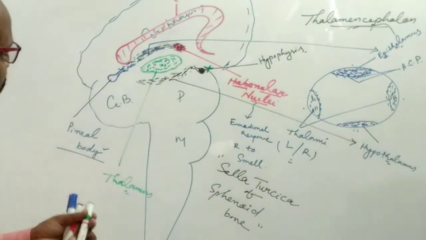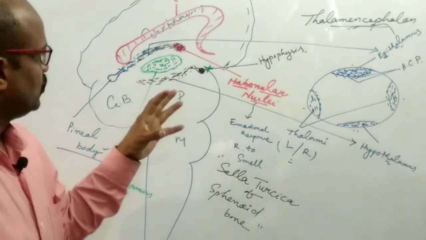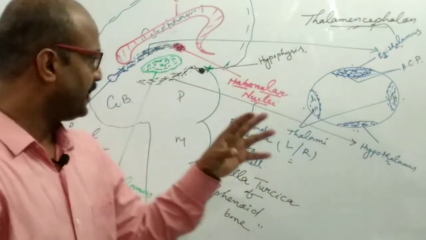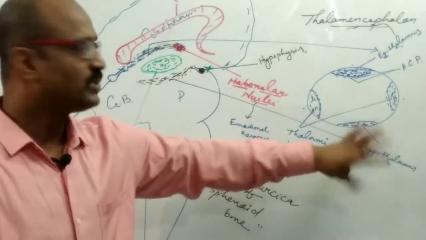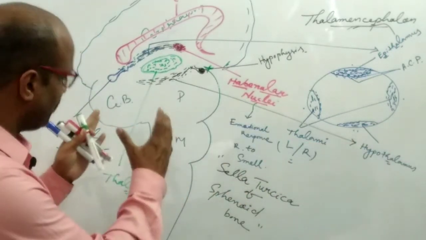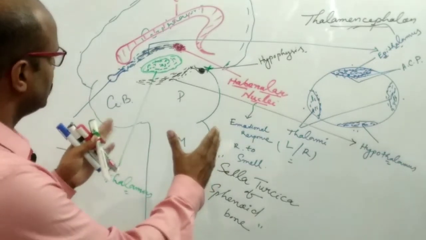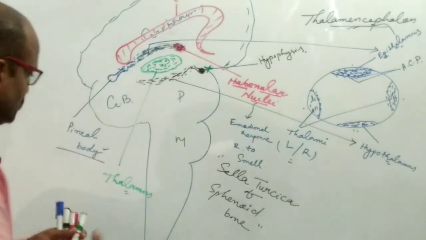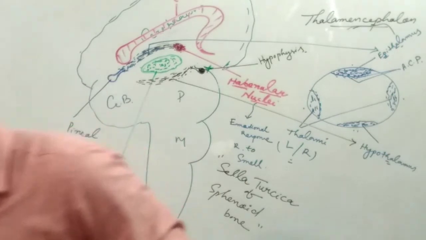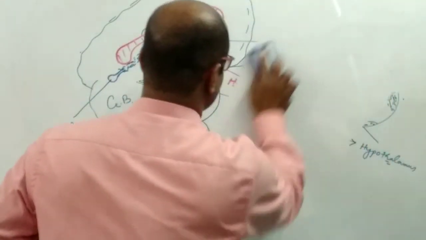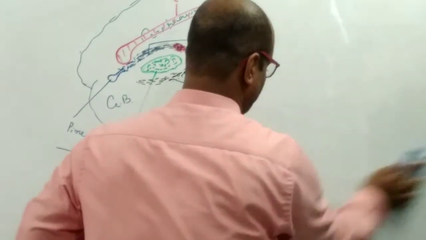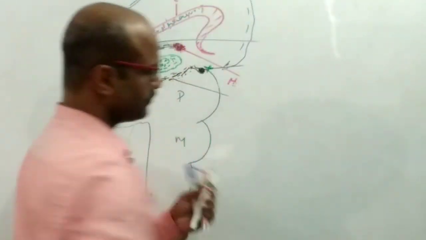The mammillary body is also a swollen oval nucleus present on the surface of the hypothalamus. These two things, the mammillary body and the optic chiasma, are visible in the ventral view of the brain. So let me draw the ventral view of the brain.